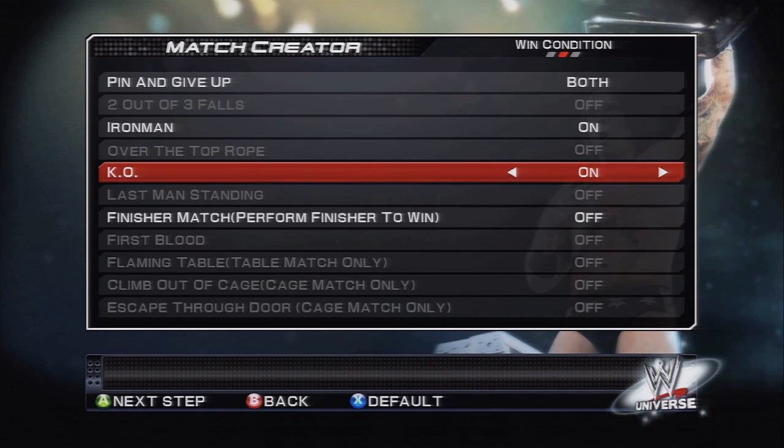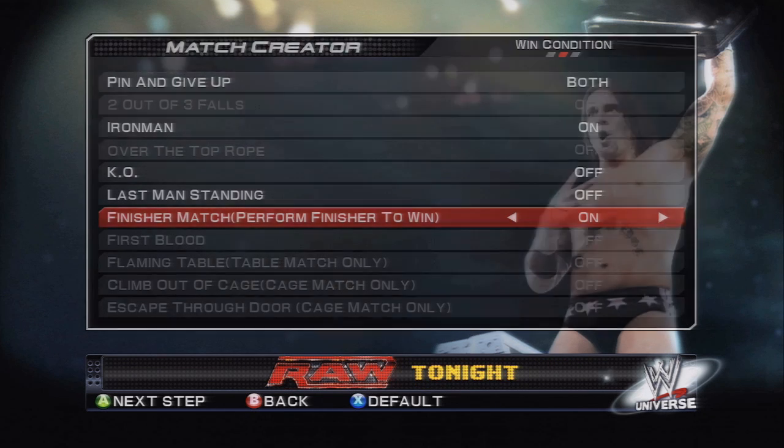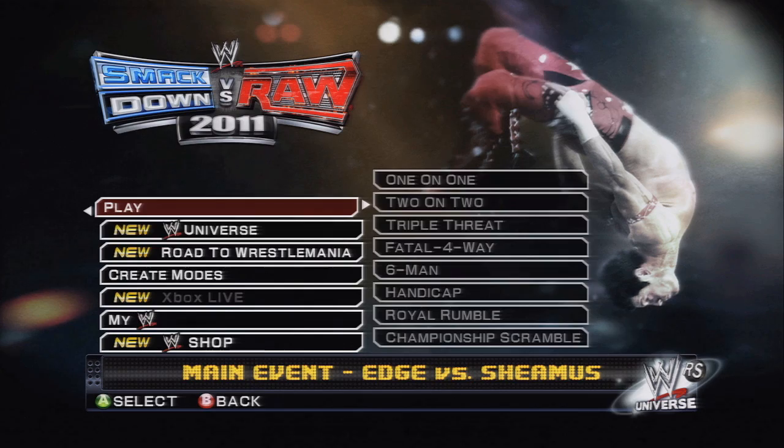So what we've done is we made things kind of mutually exclusive. You can't have a ladder match with a Hell in a Cell match just because that's not something that you can actually physically do. So we tried to streamline the process for users, and they can get in there and just kind of create stuff faster.